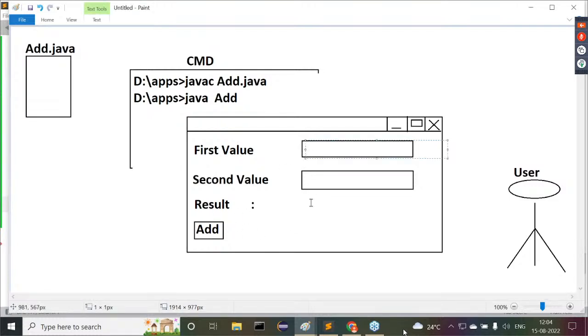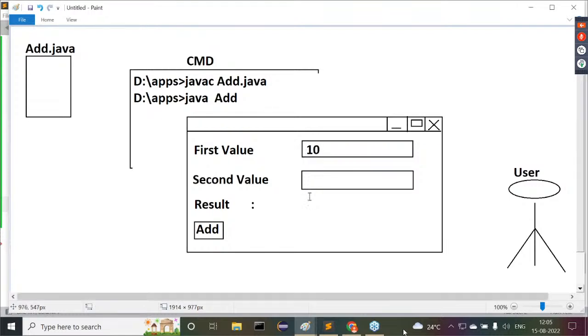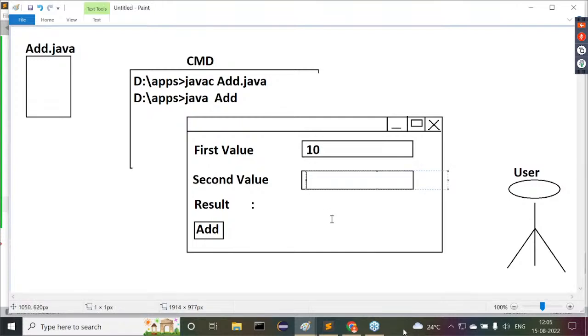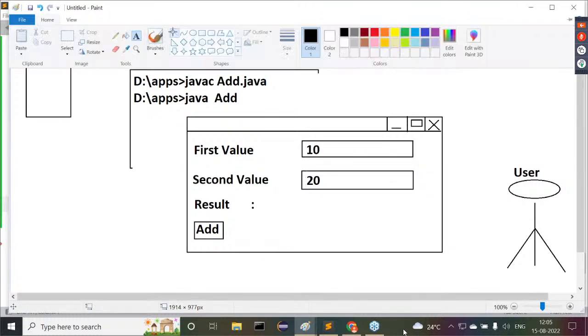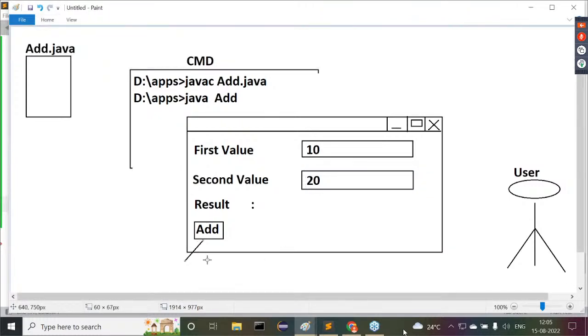As per common sense, by seeing the first value, we enter the first value, say 10. Now the second value exists, so we can enter the second value. Then as per common sense, we have to click on the Add button.